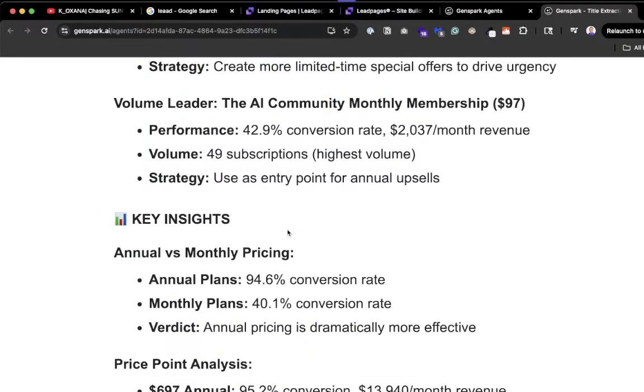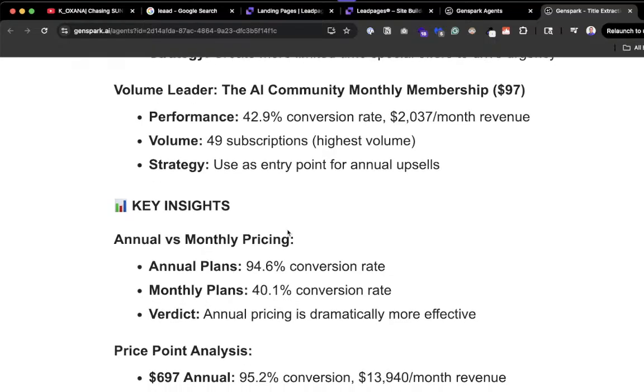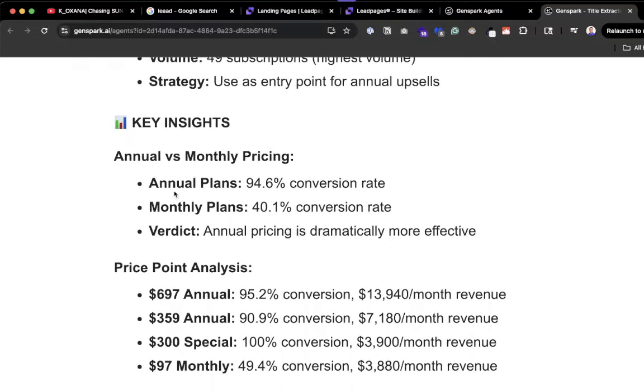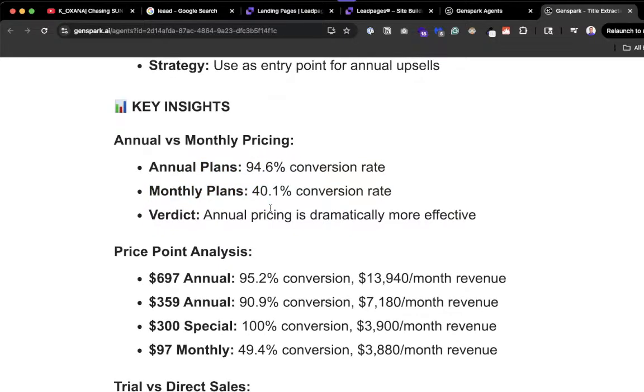The volume leader is the monthly price of $97. That one did really well too. What I was also trying to find out is which offers are causing the biggest churn, because I do have a huge churn. Is it from free trials, from tire kickers, from people just not committing or trying it out?